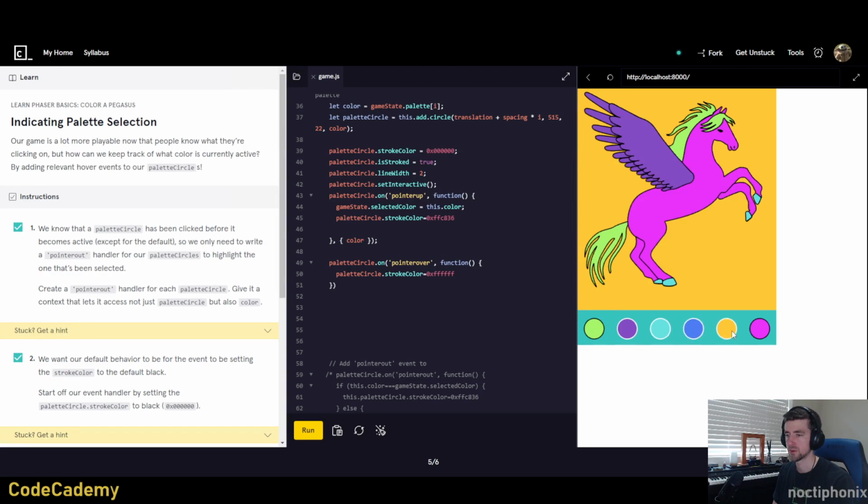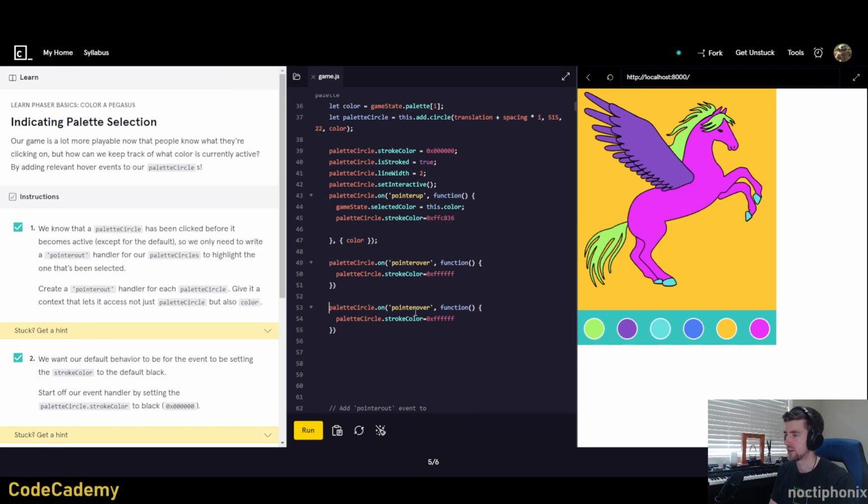Yeah, there we go. And so now, if we hover over it, then we'll need a pointer out handler for this. So pointer out, this is going to go back to black if, and this is where our if conditional comes in.